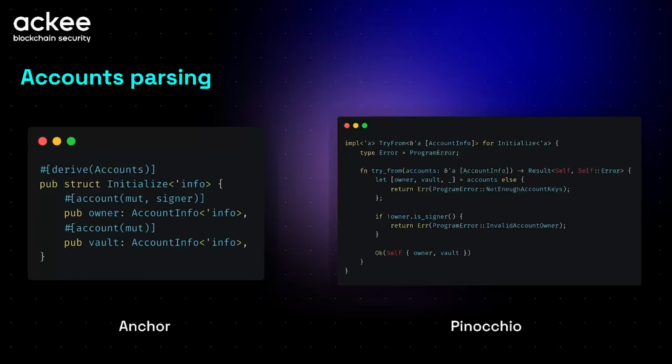This example shows how we validate accounts for a deposit instruction. We structure the accounts array, perform custom checks like verifying signers, and return a strongly typed struct. The Pinocchio approach is more verbose, but gives you complete visibility into what checks are being performed. This transparency is valuable for security audits and makes it easier to reason about edge cases or potential vulnerabilities. Also, there is no hidden magic, just standard Rust code that can be inspected and reasoned about directly.